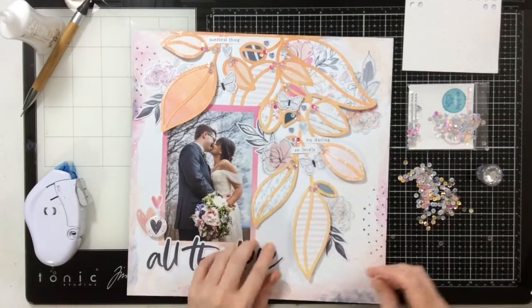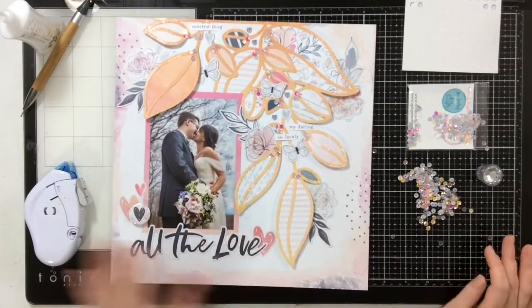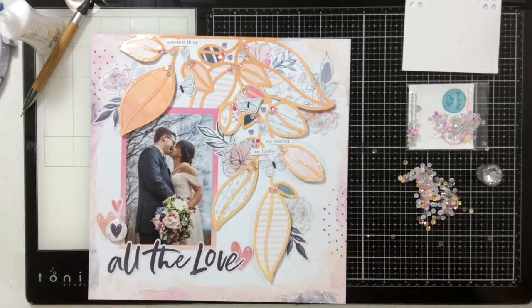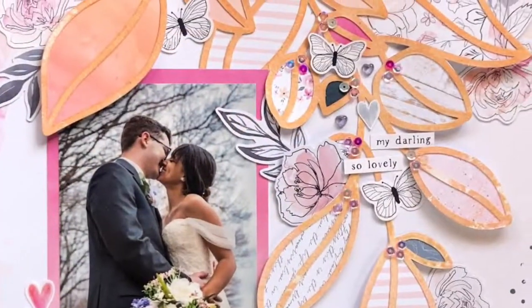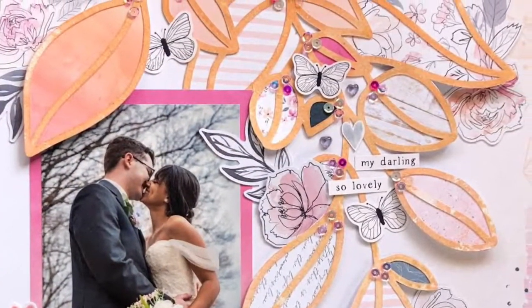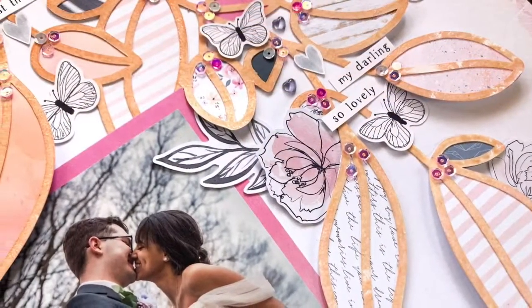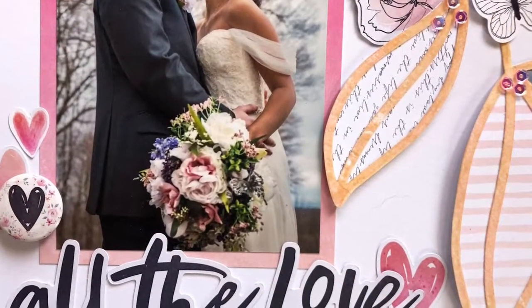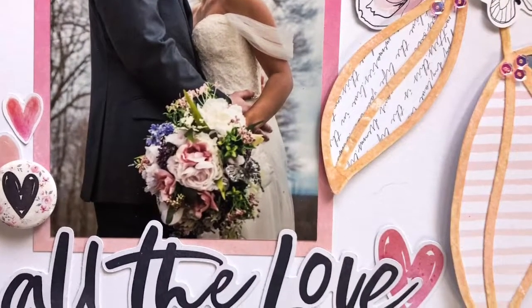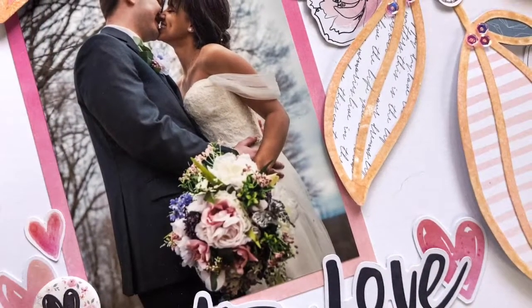And that's where we're going to finish this one up — thank you so much for joining me today. Be sure to head over to the Cut to You shop and grab some cut files. I love taking these cut files, altering them, and making them match collections in my stash. It's such a fun way to stretch your scrappy budget. Have a wonderful day, guys — we'll see you all again soon, bye!